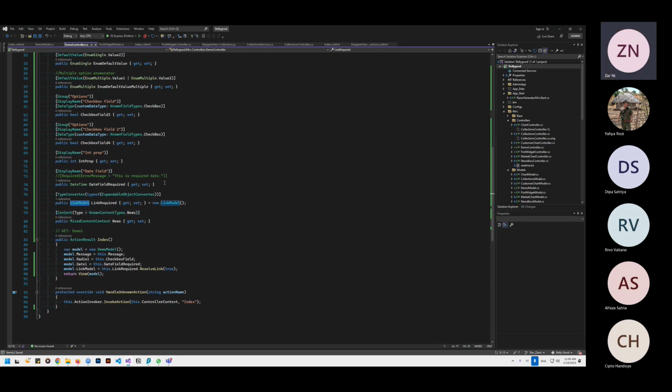The types of the property are different, and they define what HTML field is rendered in the backend. For link models, you get datetime fields, ints, booleans, things like that. Mixed content context is a little bit more complex. You can get news pages, things like that as well. So let's say we try with news.